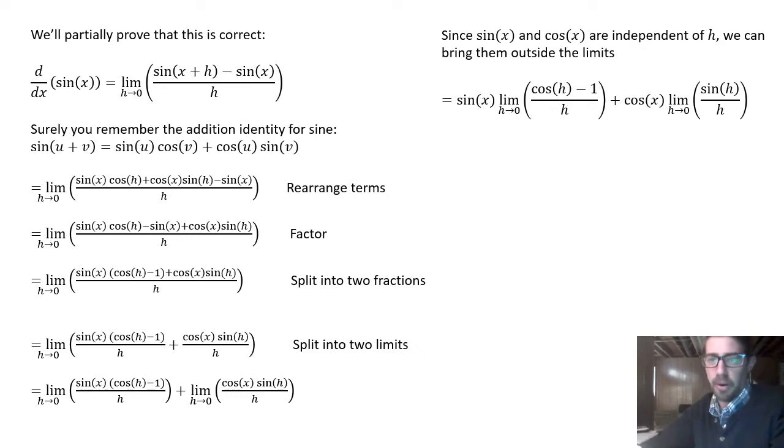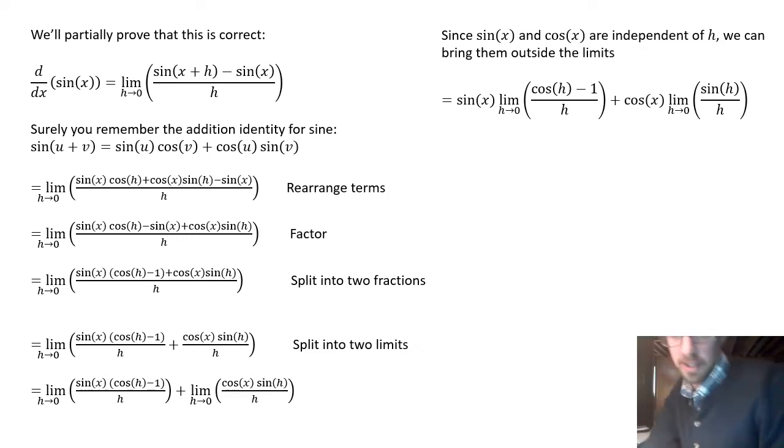So here's the part where I'm going to cheat a little bit. We have two limits here. One of them is the limit of cosine of h minus 1 over h. Remember that cosine of 0 is 1, so that limit is 0 over 0. We can't just plug it in. And then we have the limit of sine of h over h. Sine of 0 is 0, so we don't really know that either. We saw the very first limit we actually ever saw in this class was sine of x over x, and we looked at what happened when x was near 0, and we saw that this function went to 1.